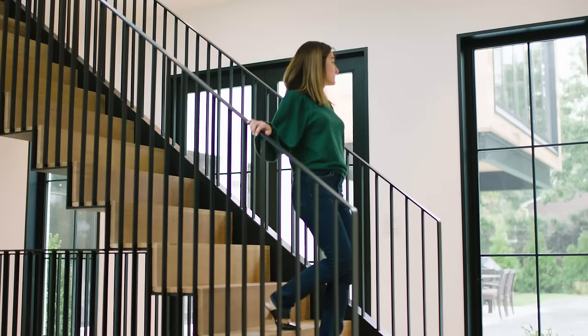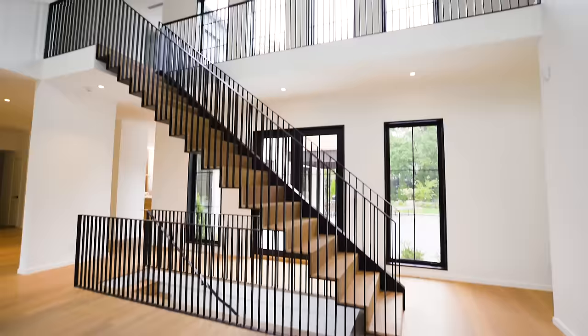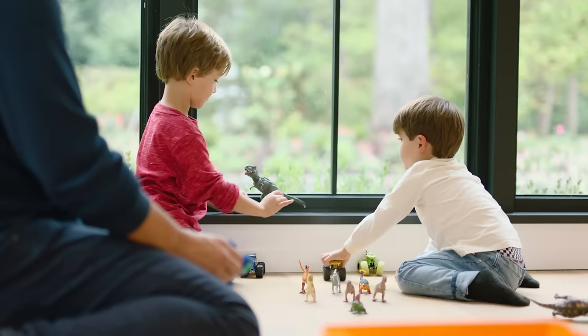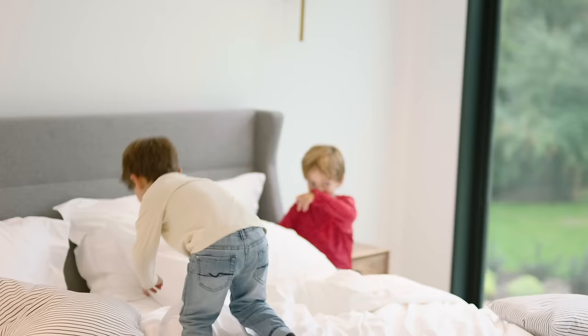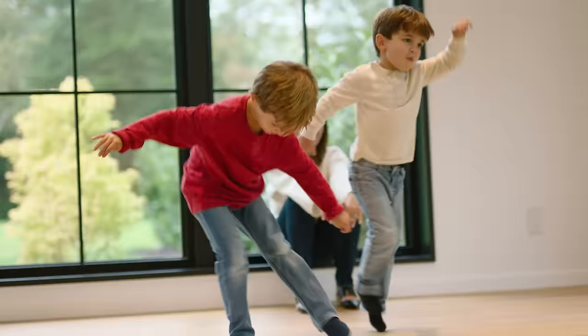The stair does an amazing job of tying together elements from the interior and the exterior. Having the double-height volume there really allowed us to focus everyone toward the outdoors. When we lived in Manhattan, everything was either we all do this together or nothing at all — here they have a lot more freedom. It's like a big game every day; we get to run around and jump around, and I hear my kids laughing all day, and that's really the best reward.